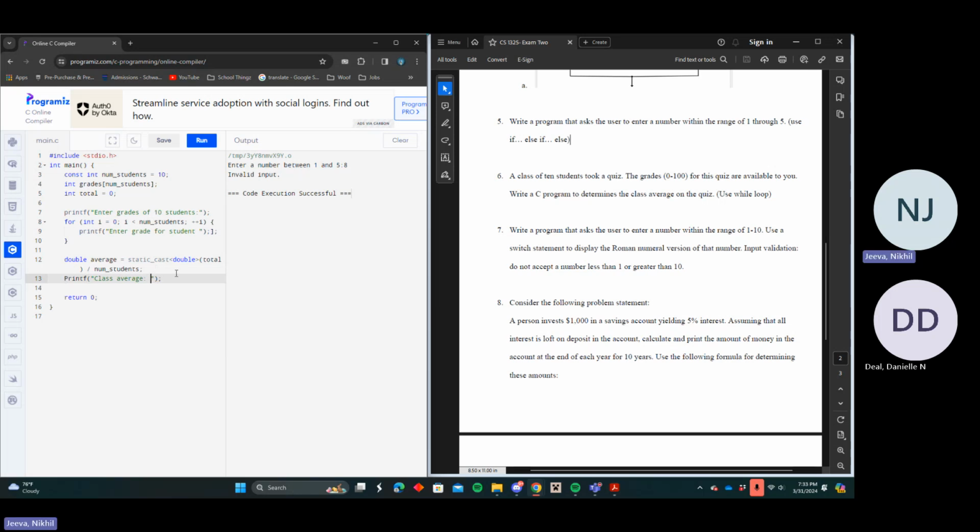Okay. So what is the missing code that I need to put in here? I just kind of deleted stuff at random. So what needs to be added back? Do you need a scanf after that printf?